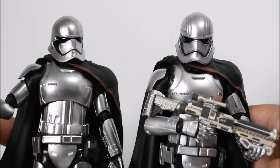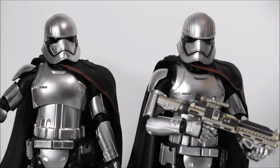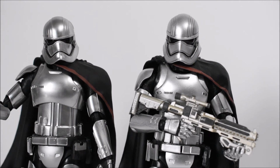So, like I said, I don't think it's enough to convince people to get the new one, or maybe get rid of their old one, or have both at the same time. I don't know, but they're both really good figures, and I know the old one is a bit cheaper than the new one, so if you just want a Captain Phasma Figuarts, you can really just get the old one and be happy with it.